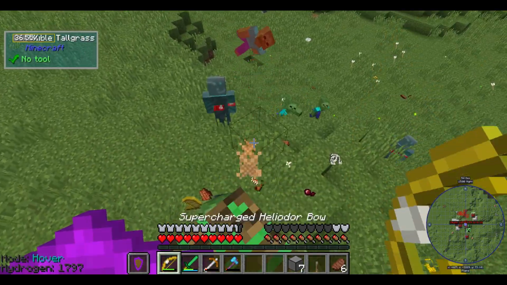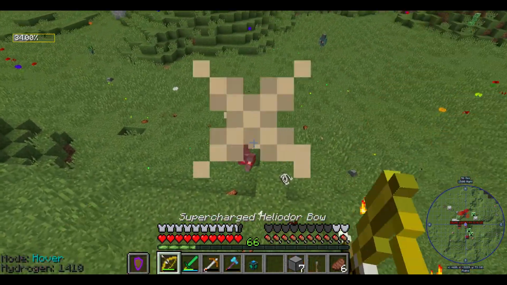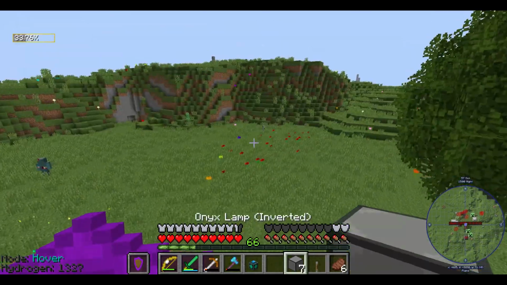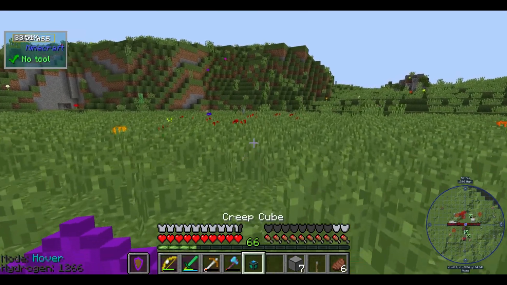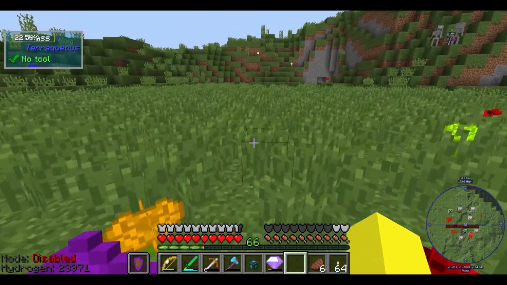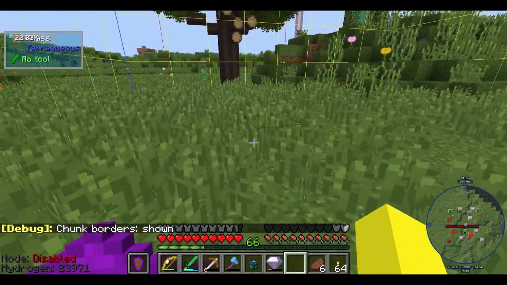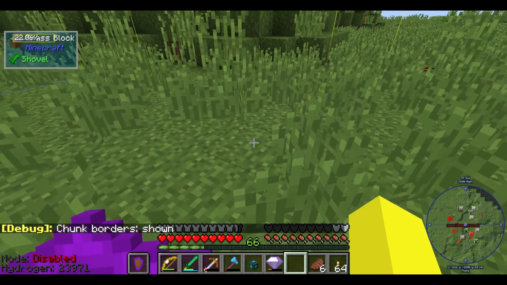Boy, look at all these guys. Well, it is the hunting dimension, isn't it? Certainly lots of things to be hunting. Dearie me. Okay. Oh, our jetpack's running a bit low there too, isn't it? Alright, now, let's see. Chunk boundaries and... okay, F3+G shows the chunk borders. So there's a chunk about here, so using this should change this whole chunk.